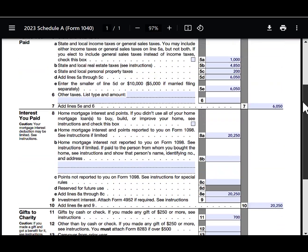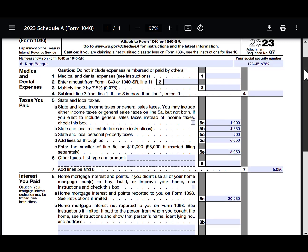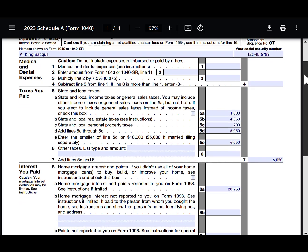And so this is where we itemize. This is where we list those. Now, do you have to include the receipts? No. They might send you a letter saying, please make a copy of the receipt and send it to us. And some people will make copies and send it in with the return. You don't need to, because much of this information they're going to get electronically, especially the home mortgage interest and the taxes you paid and the like. But that's okay.